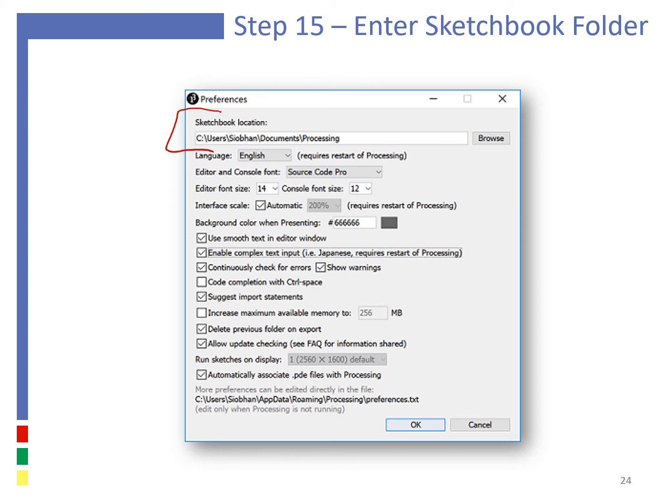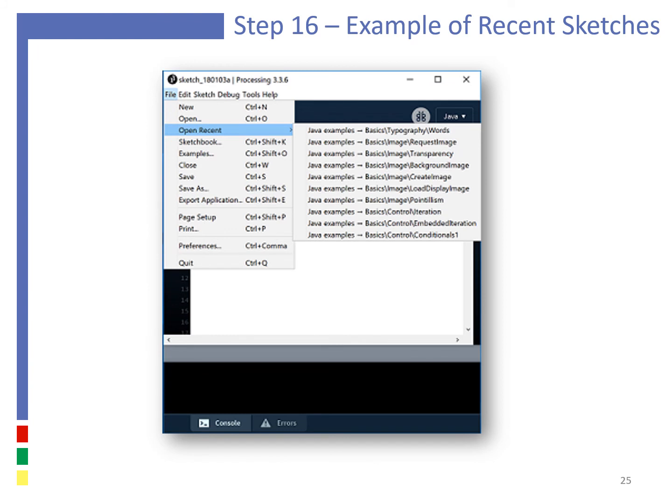And what I've done is I have selected a location that's convenient for me. So I have it in my Documents folder. I've created a new folder called Processing, and I'm going to store all of them in there. I can then click the OK button down at the end. And what happens then is as you start writing lots of different programs, they'll all start appearing in this Open Recent option of the File menu. So these are a few of my examples that I would have. And you'll see a load of different other ones popping up here as you start writing code.